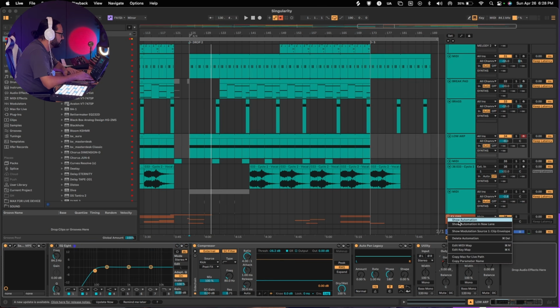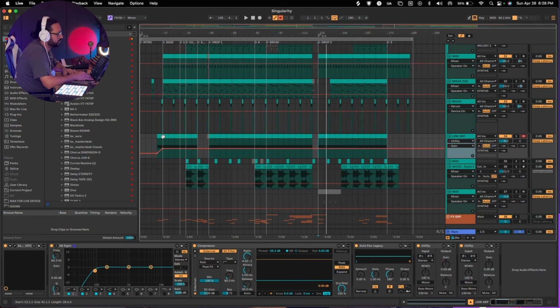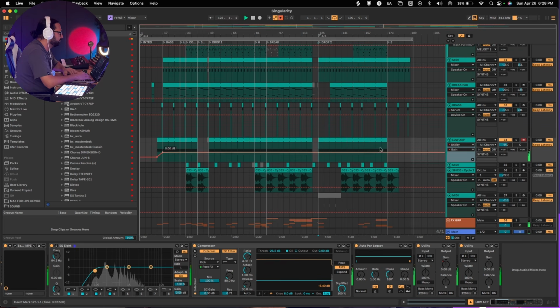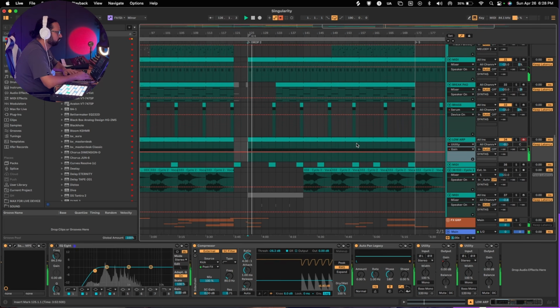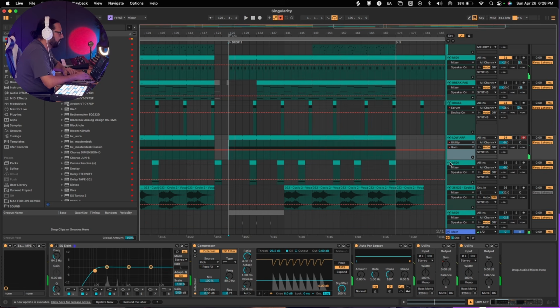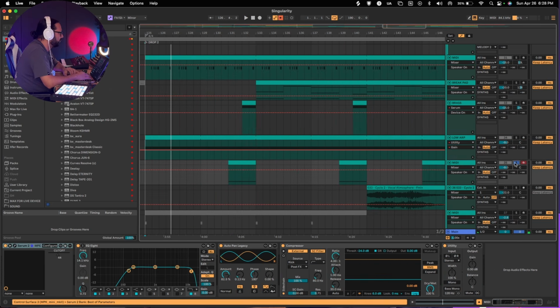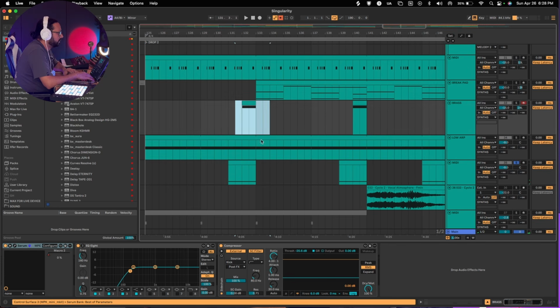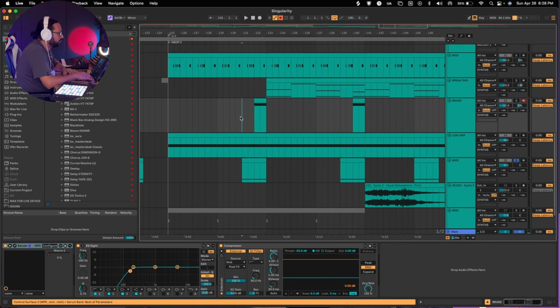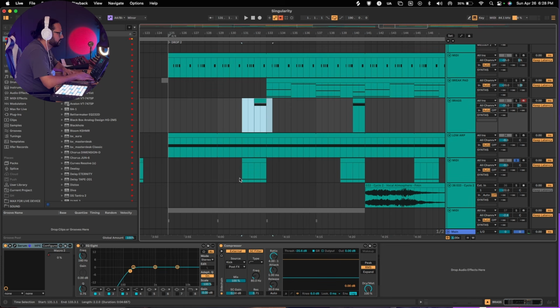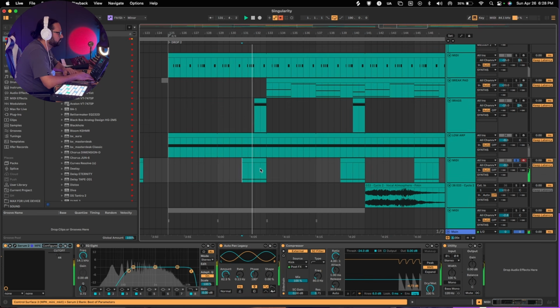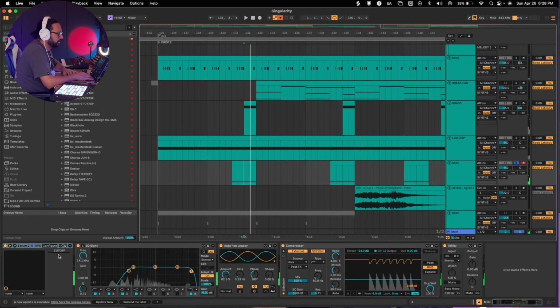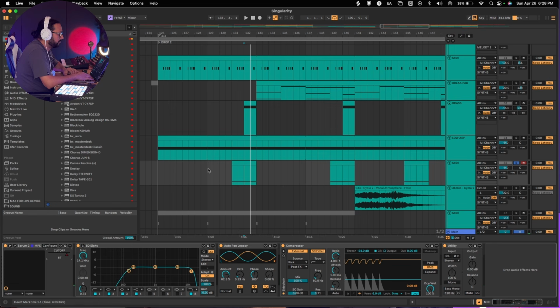And this is the automation. I think I'm just using it to introduce the sound. And then I have one more sound right here, which is happening with this sound, and let's turn on this automation.